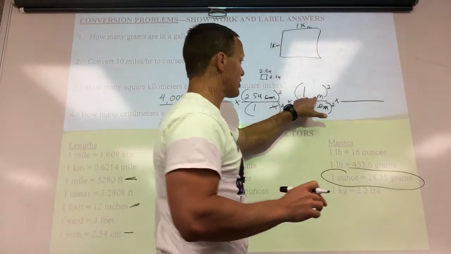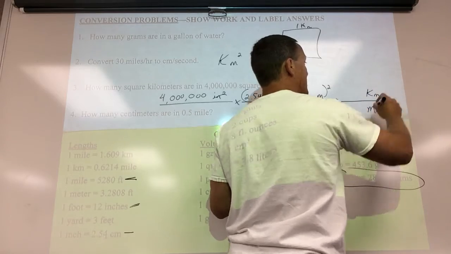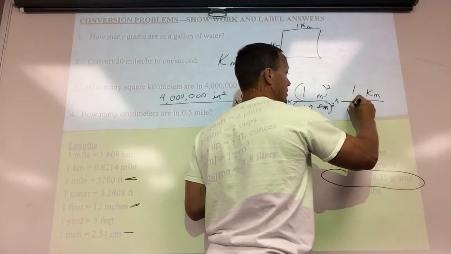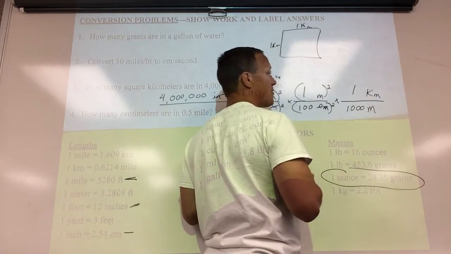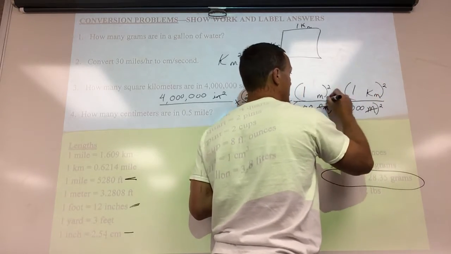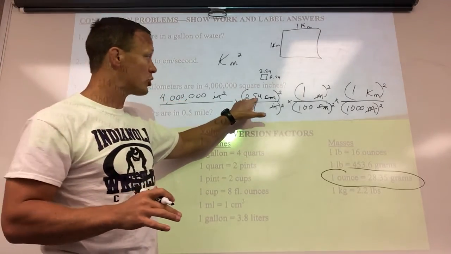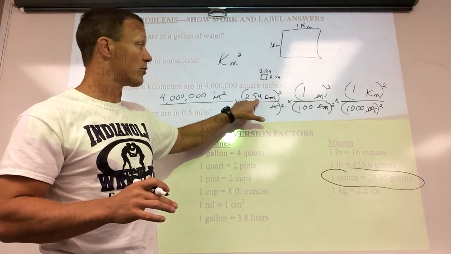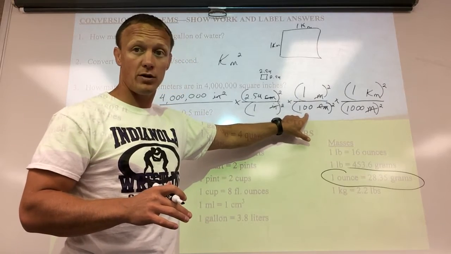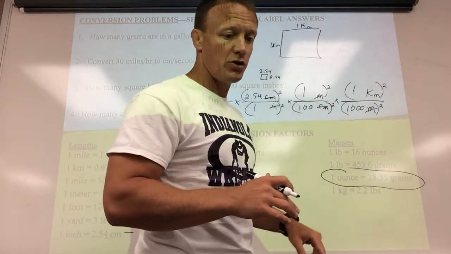Again, meters is here. It's the only unit I have left, so it's got to go on the bottom. And we should be able to go from the base unit to kilometers. And a kilometer is 1,000 meters. Again, if I want to square it, I got to square the whole thing. This label cancel. So when you're multiplying this, I got to take 4 million, don't need to square it, times 2.54 squared, or times 2.54 times 2.54. That's a 1, that's a 1, so we can ignore it. Divided by 100 squared, divided by 1,000 squared. So divide, divide.